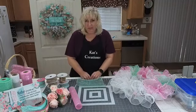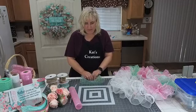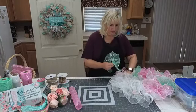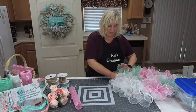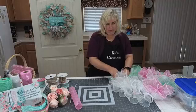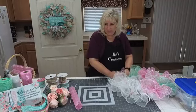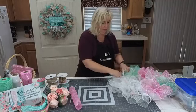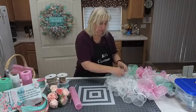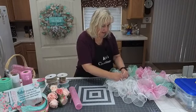Yeah. So what do you guys think of the colors on this one? The mint green and the pink. A lot of them already said they love the colors. Yeah, it was tough. I was trying to pick between, do I want to go pink and blue? Did I want to incorporate that mint green? You guys know I just got my ribbon in, so I really wanted to play with some of those colors, along with the sign that we just got in for Mother's Day.